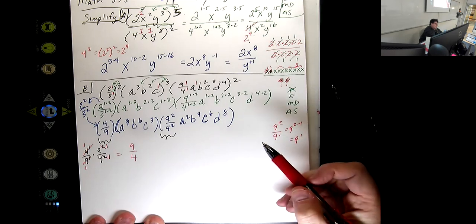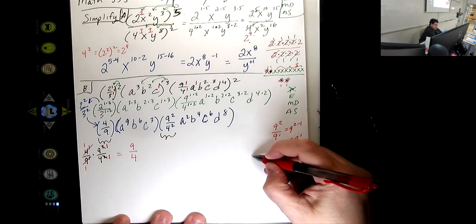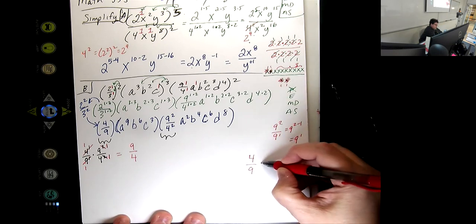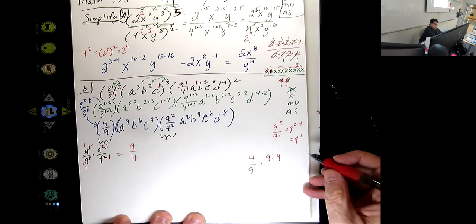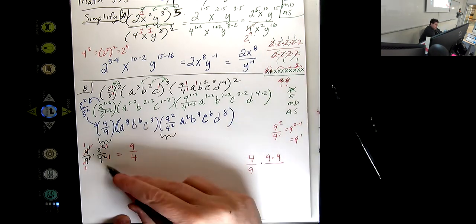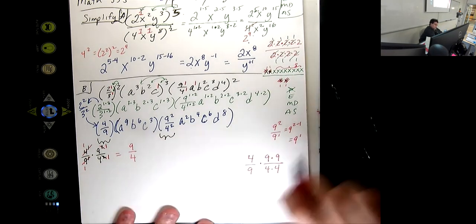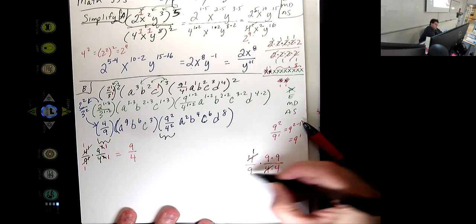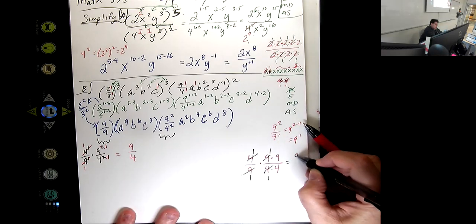Okay, so, I don't understand why you drop the exponent. So, with fractions, instead of writing 9 squared, I can write 9 times 9. And on the bottom, instead of 4 squared, I can write 4 times 4. So they're multiplied together. I can cross off 1 at a time on each, and I'll be left with 9 over 4.